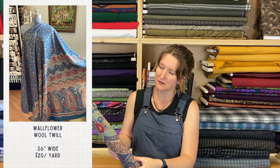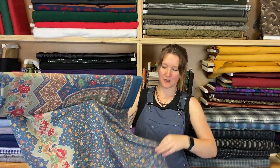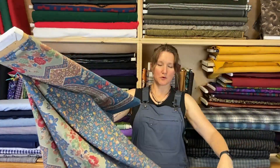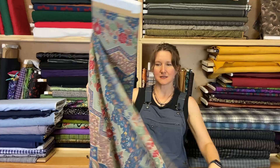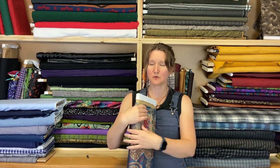Another wool — not a twill. This is a border print, so pretty. Not exactly workwear, but it went with the color scheme. It's a really gorgeous border print and you can see it's really fluid — nice and light. Wool like this is really pretty for skirts. It's a lighter weight, but it's going to breathe and also keep you warm. Wool is strange because it breathes and wicks away sweat but also keeps you warm. It works really well in the fall. If you made a skirt out of this and wore a slip or leggings underneath, you'd be really warm, but if you didn't want to be, it would also ventilate.